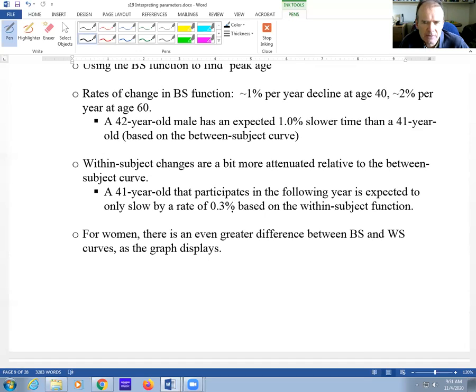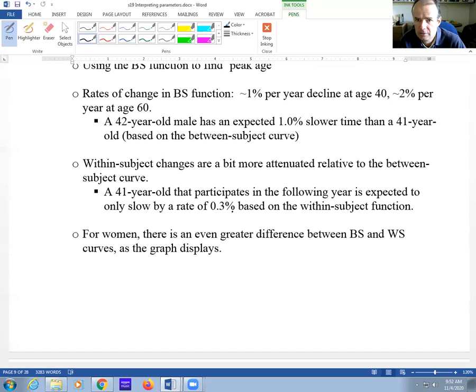Why is this? I do have one thought. If you start running when you're older, like if you start running when you're 40 or 45, you have probably not as much to lose in terms of your race time because you just started. And so compared to the population average, or the between subject differences that you see, I'm thinking that it makes sense that you would not lose as much, depending on when you start.